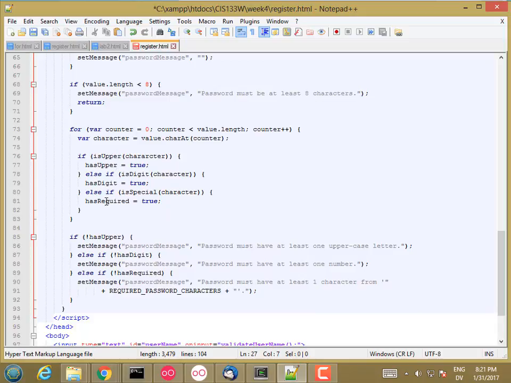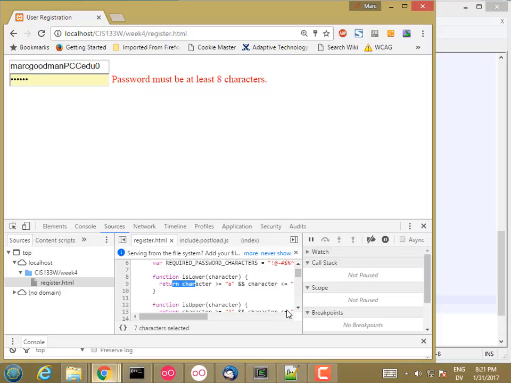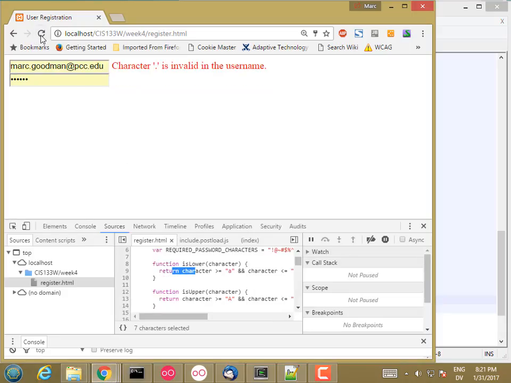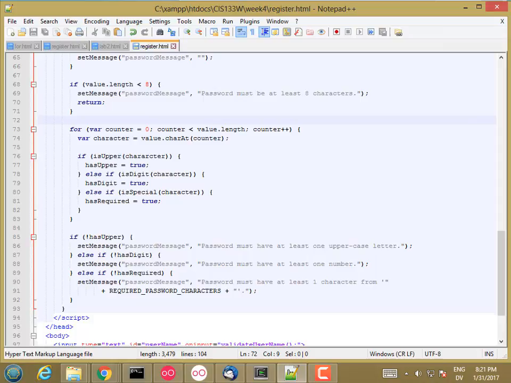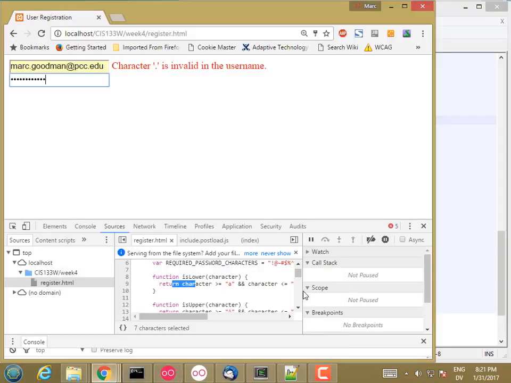All right, so this is tracking all the flags and then checking all the flags. So let's go ahead and save that. Reload. And then here, password must be at least 8 characters. Test, test, so 8 characters. And I'm actually getting an error in here.